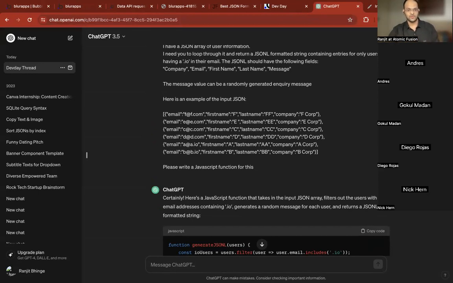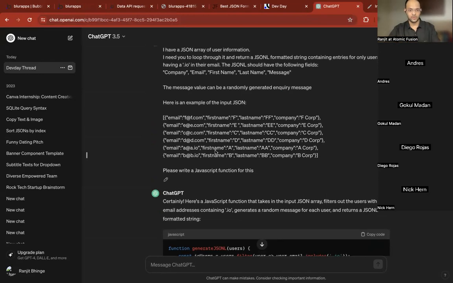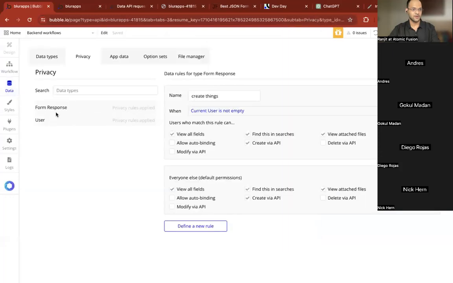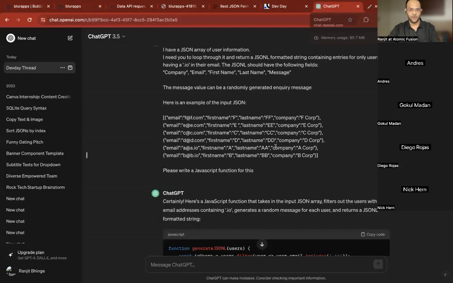In this case, I'm only going to create a form response thing for users that have email addresses ending in .io, right? So these two. I've got 6 users, and only 2 of them should actually be able to create form responses. Otherwise, I would have just recursively looped over stuff and done a big massive backend workflow.